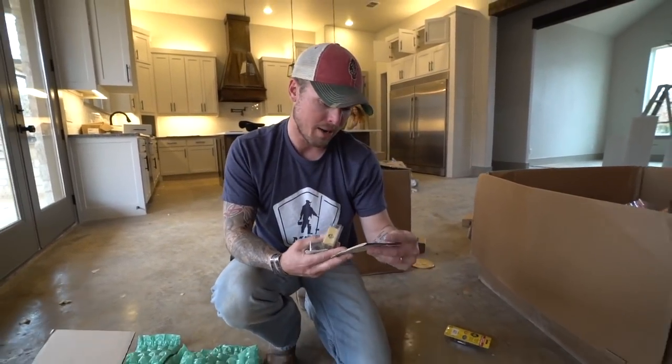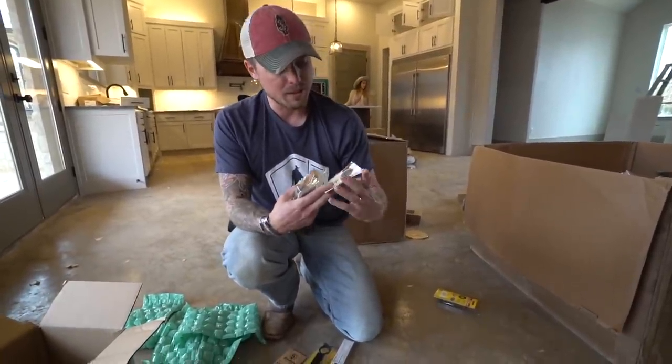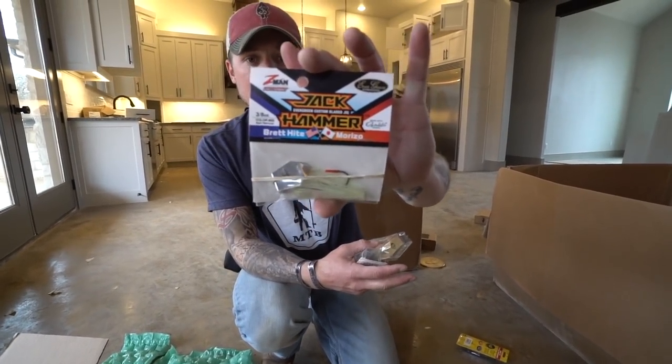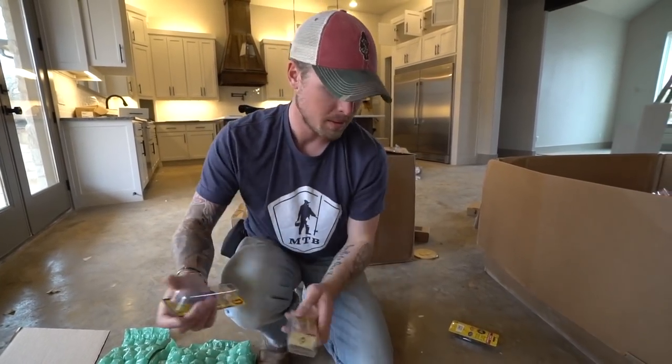What are you talking about? Oh, that's a good looking little chatterbait right there. I don't have anything like that. Look at that. Oh, I think this is the one. Yeah, I've heard of them. I think that's an expensive one. Is that an expensive one? I know there's a chatterbait out there that's super expensive.